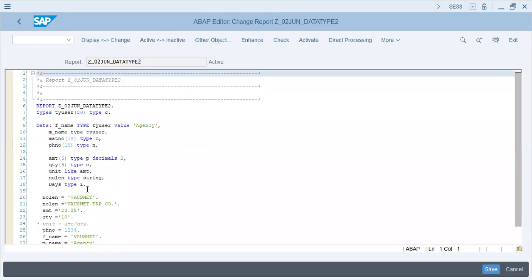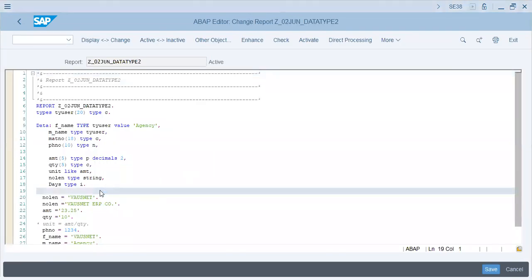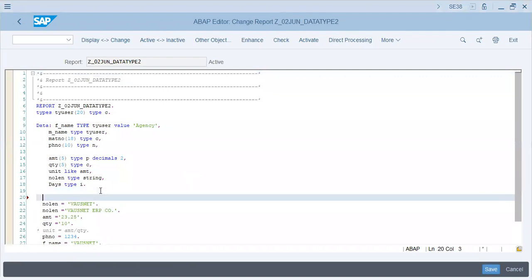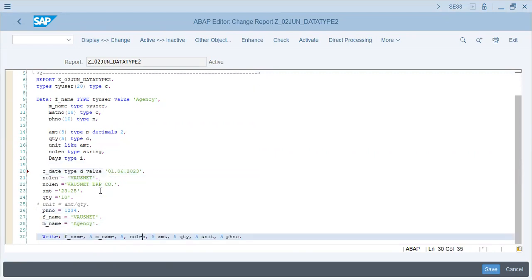Okay, over here, I will do C date type D value, and I will activate.